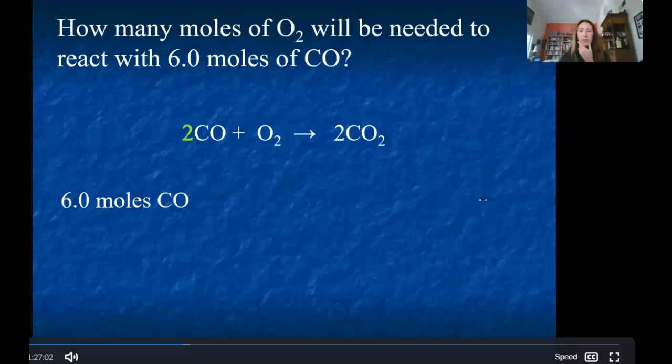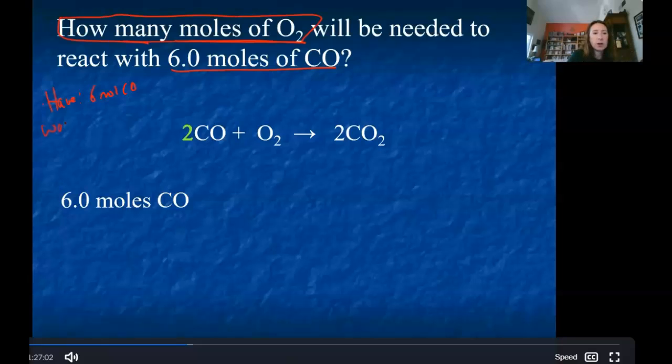Abby, the answer to the last one was 6. All right, so I'm seeing a lot of these. Very nice. Okay, so now, if we look at what we have, again, I'm giving you the answer. So if we have 6 moles of CO, I'll worry about my sig figs later, and they want how many moles of O2, this is what we're looking for. We want moles of O2.